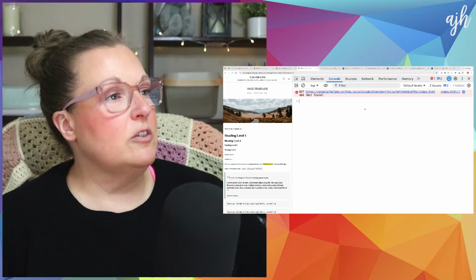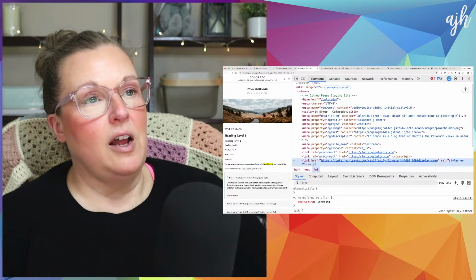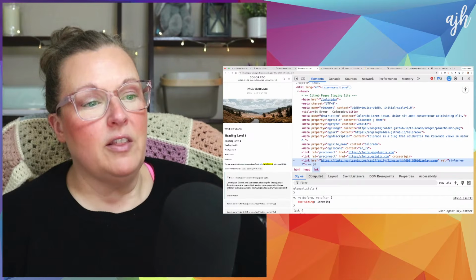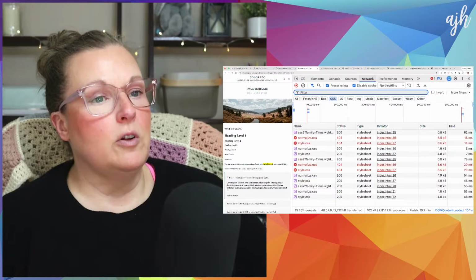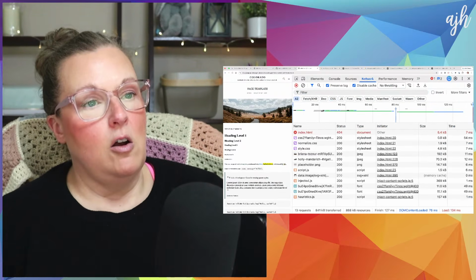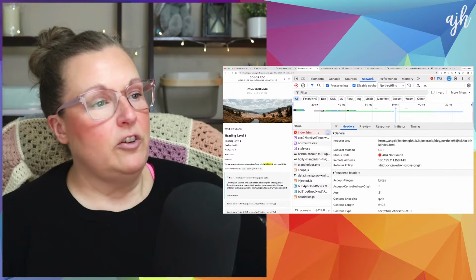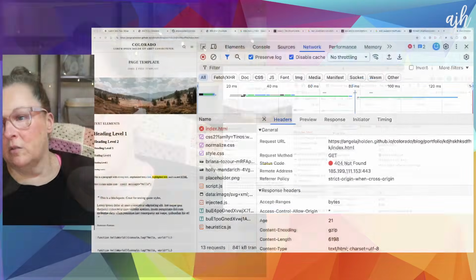So this is correct now. This is what you would expect. This page is not found. Everything else loads, but that's the whole point, that it's a 404 page. So we'll go to network, we'll clear this. Let's get all index.html right here, 404 not found.